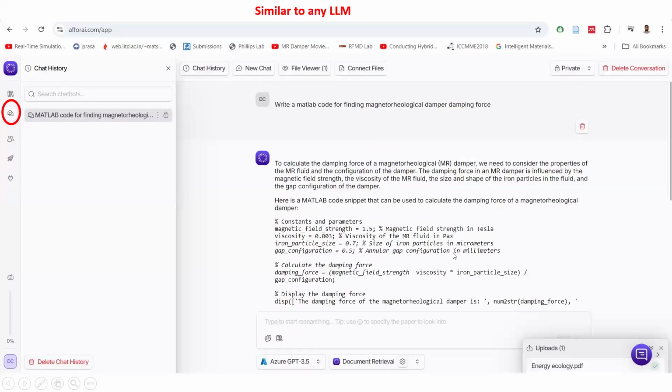Other than this, you can ask the AI tool like ChatGPT, LLM tools also you can use. I'm just asking it to write a MATLAB code for a certain objective. Okay, so you provide a MATLAB code. You convert this MATLAB code with a lot of graphs by providing proper prompting. Then you copy and paste it in MATLAB Live and it works. Normally, many graphs work well in MATLAB.